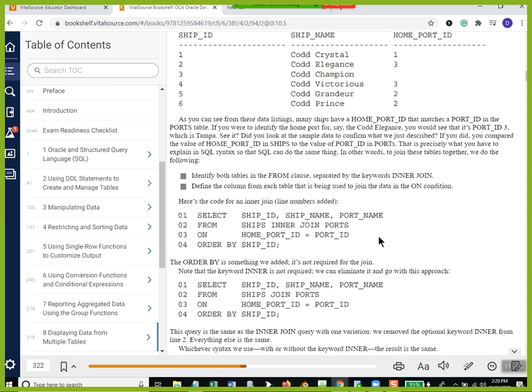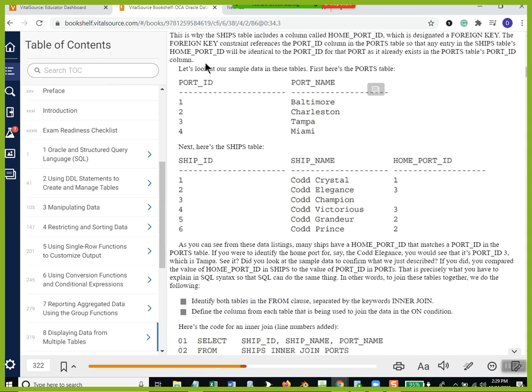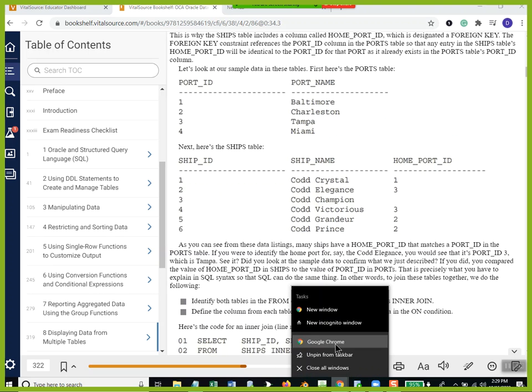Now, obviously, it's easy to look at here because we only got 4 records here, 6 records here. If you got 5 million records, there's no way you're going to look at your data and understand it. So you need to have some kind of explanation of what the database entails. Sometimes they publish that, sometimes they don't.